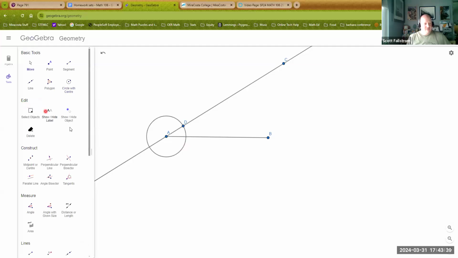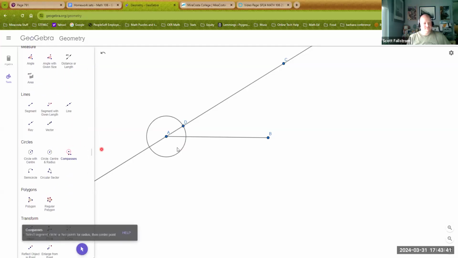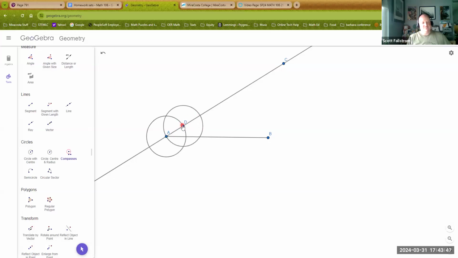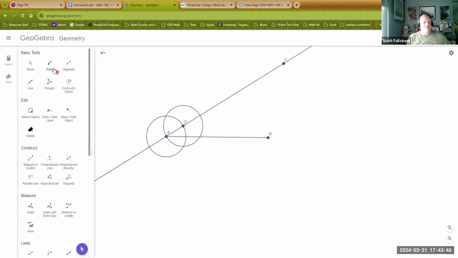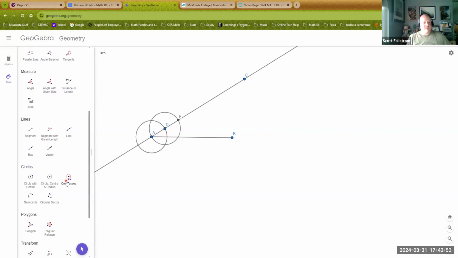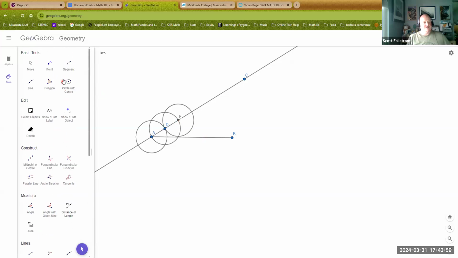And then I need my compass tool. Turn from that new one, put your pokey part in the new point. That will create a new point. And then come back and use your compass one more time. Put your pokey part here, measure out D, and you've got yourself basically 3 segments, a 1, a 2, a 3, that will get you what you need.